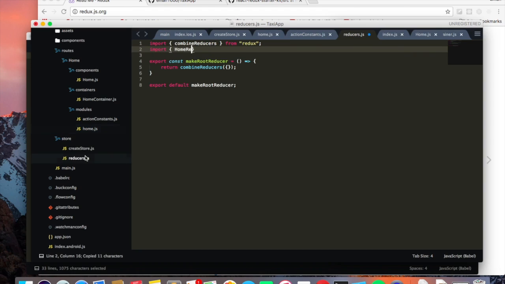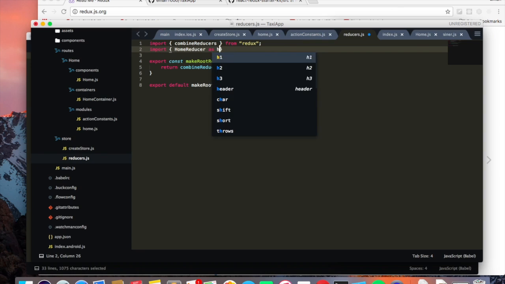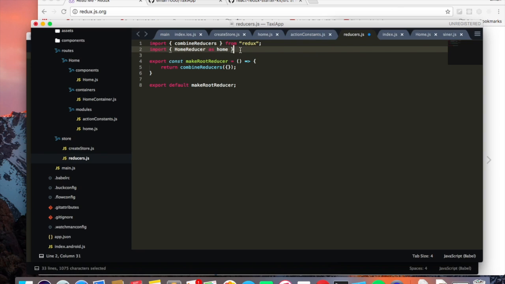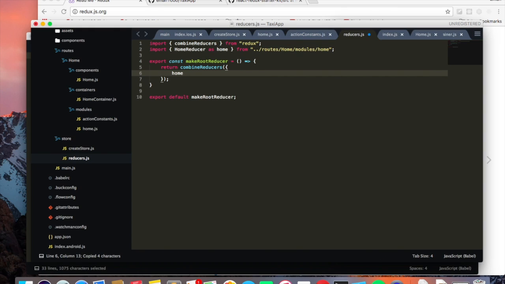I'm going to import it here as home from, going up 1, 2 from routes, going to home, modules, and home. So just pass this inside here. Save. Okay, now this is set up again.